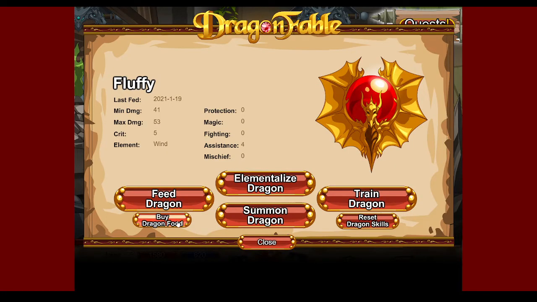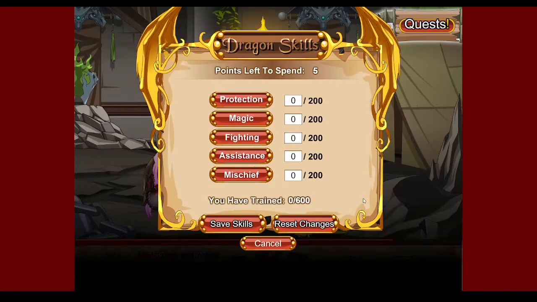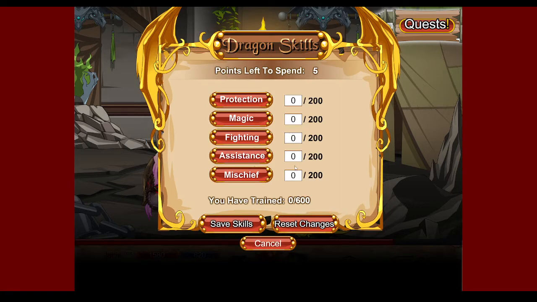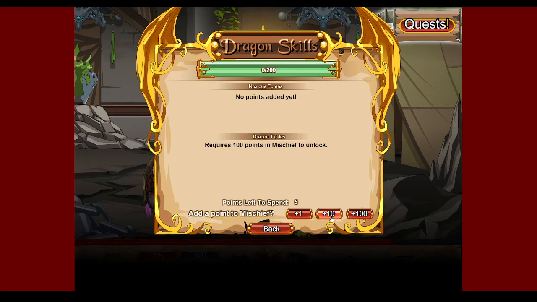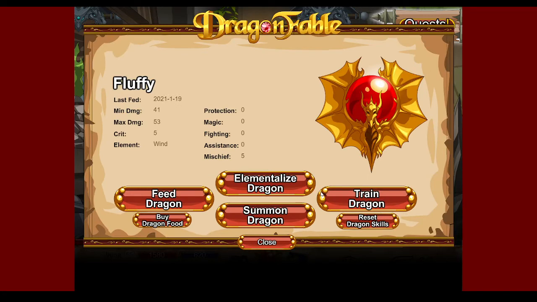Let's see. Reset dragon skills. Yes. Train dragon. No, not assistance. It is mischief. Save skills. Thanks for clarifying. No problem, none at all.